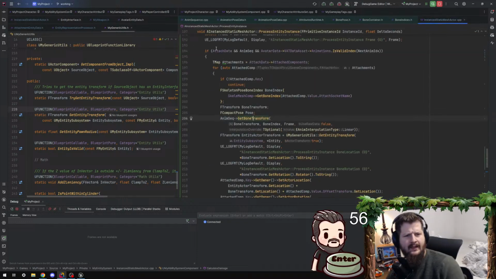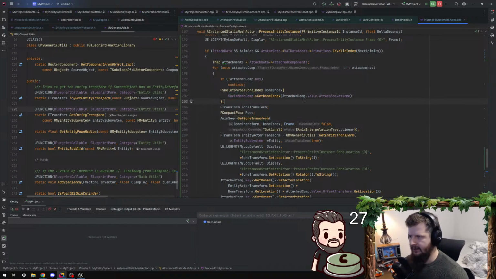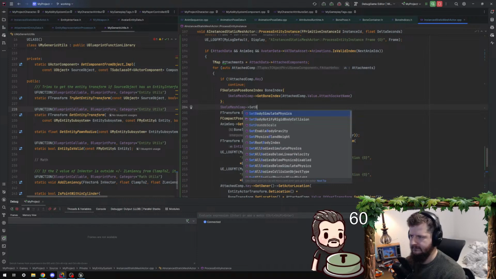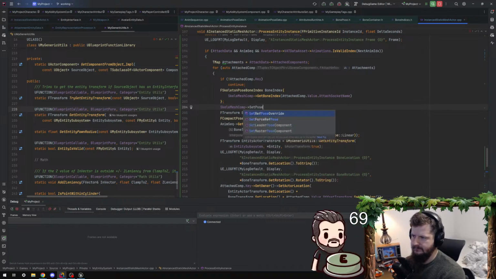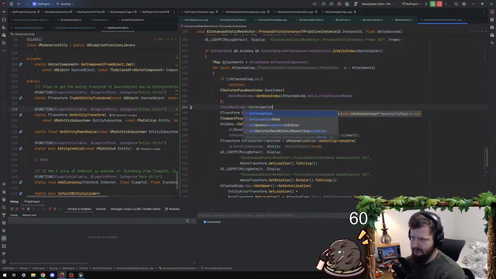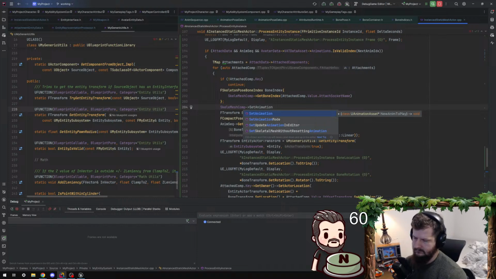I wonder if I could, like, let's take the skeletal mesh component here. I don't want him to actually animate or anything, but maybe I can set the animation on this dummy skeletal mesh component and then just query that.